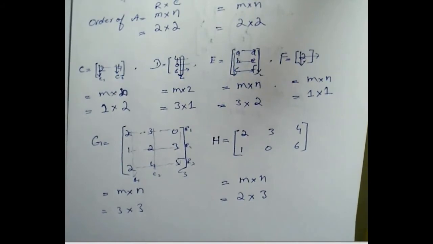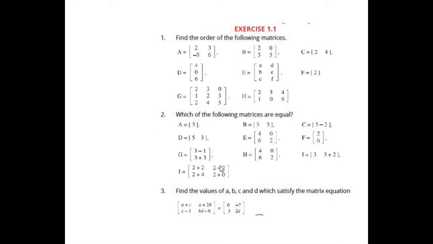Now let's move to the next question from exercise 1.1. Here you can see question number 2 from exercise 1.1: which of the following matrices are equal? Now we have to find out the equality of these matrices. As we have studied just previously, there are 2 conditions to fulfill the requirement of equality of 2 matrices. And what are those? Let us see.